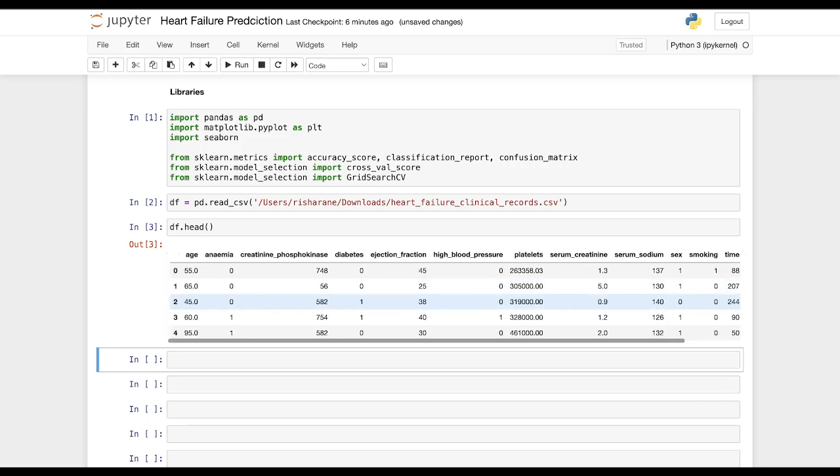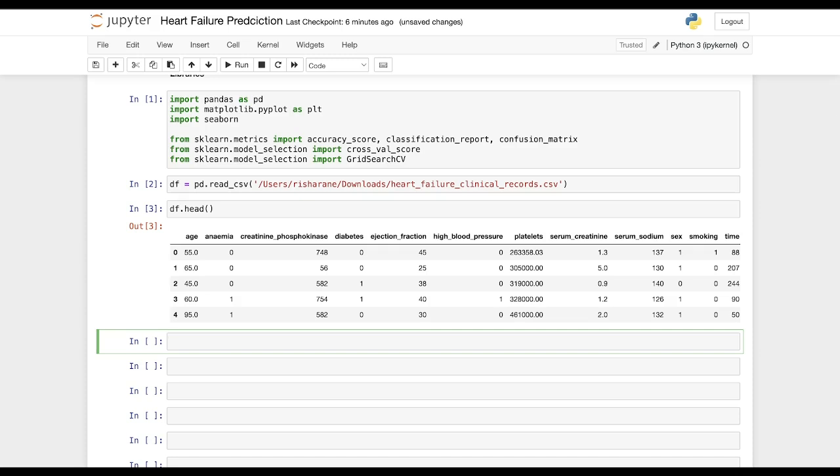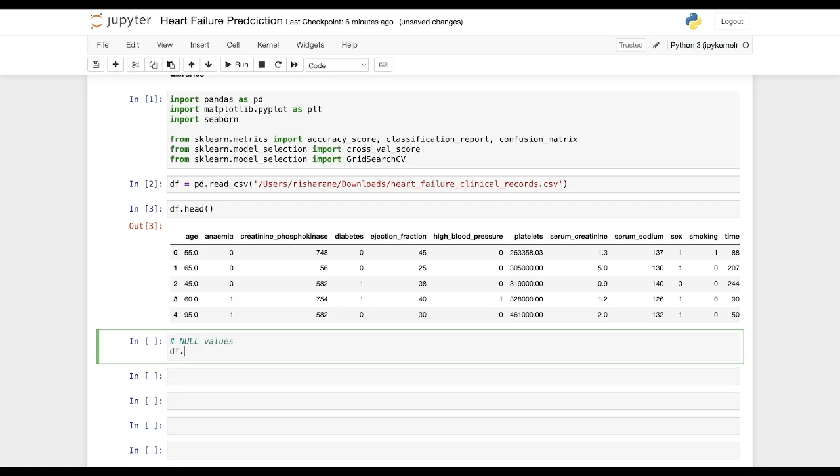Now, let us check for missing values if in case this dataset consists of any null values. So we are checking here for null values. So we will say df.isna().sum().